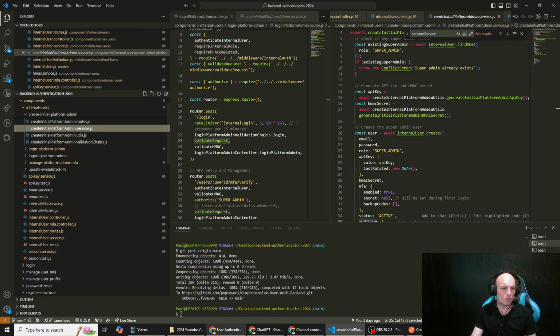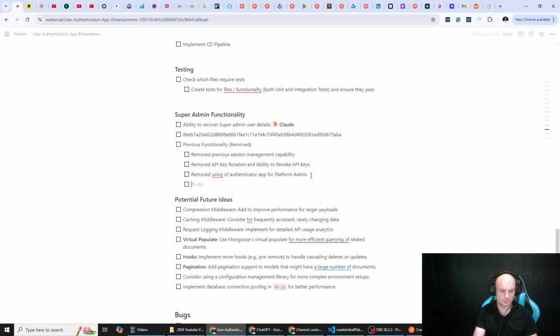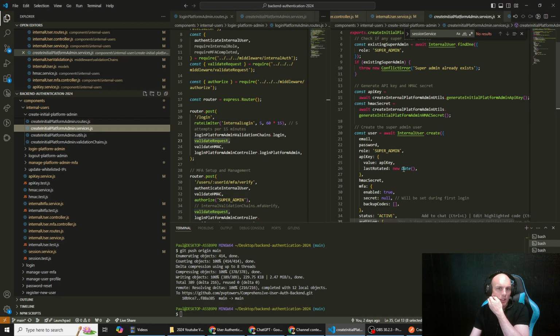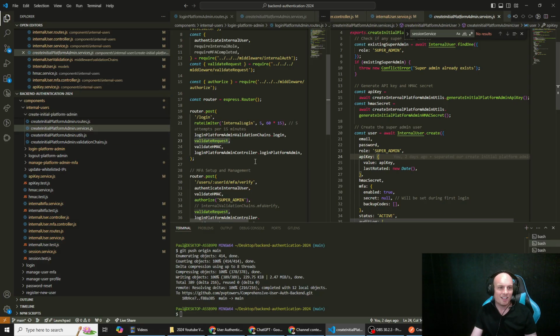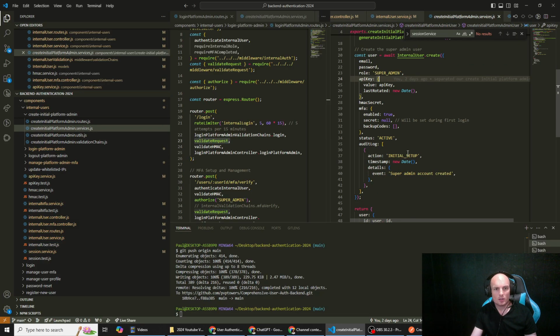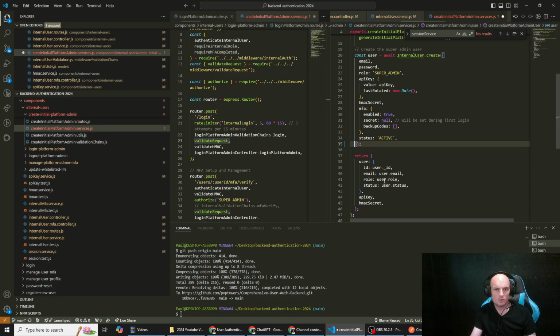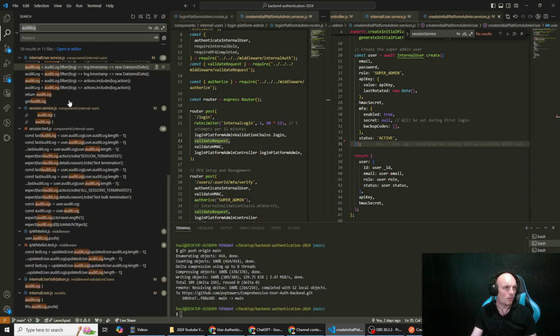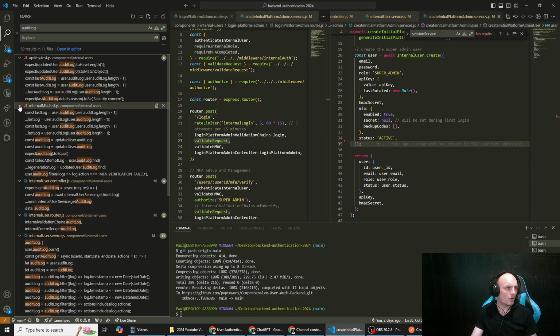I think this audit log functionality is also overkill, because again, at the moment it's just me, so I don't need to audit myself. So get rid of this, save, and then audit log.